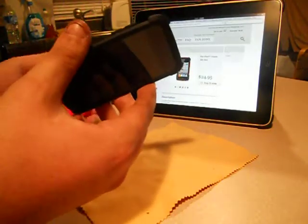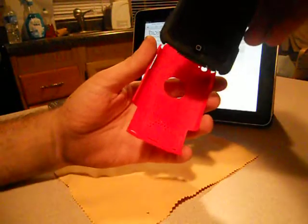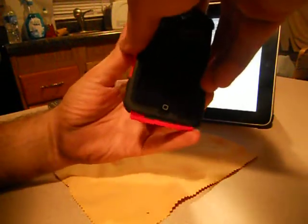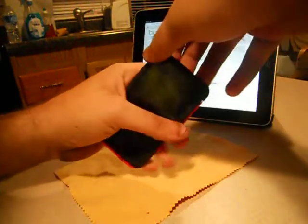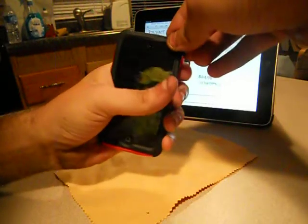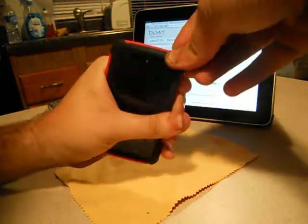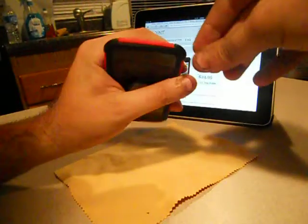Now let's go ahead and get this on. We're going to go ahead and put the polycarbonate shell on. We're going to do it bottom first. Get everything aligned, and we're just going to massage it nice and carefully. Put the buttons in, and the power button takes a little bit of work. Just take your time, massage it in, and you'll be good to go.